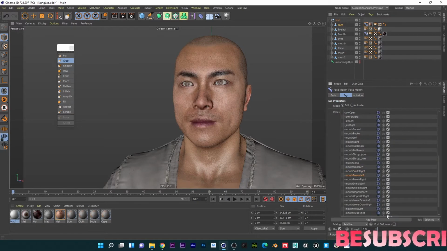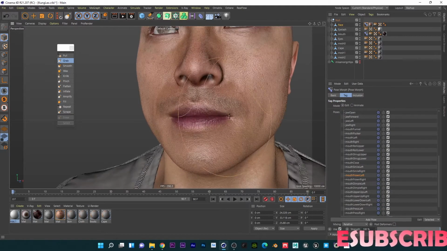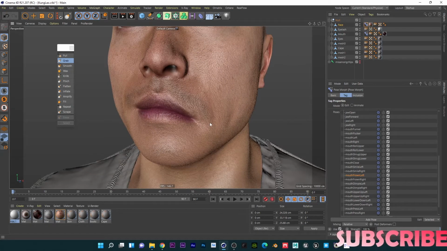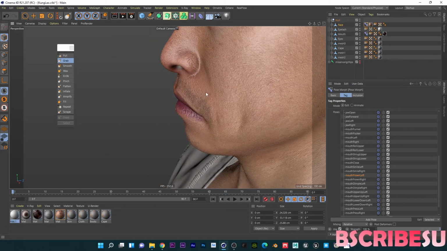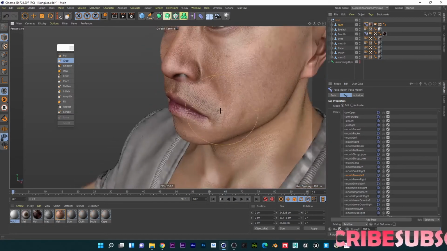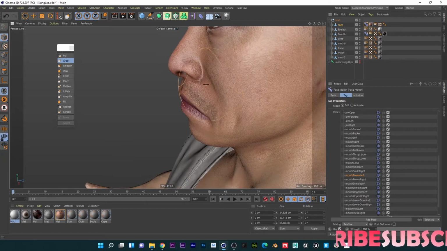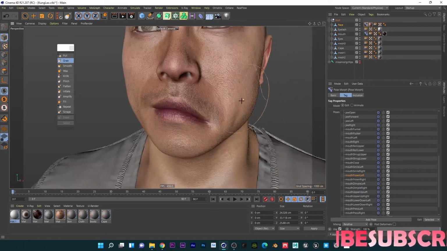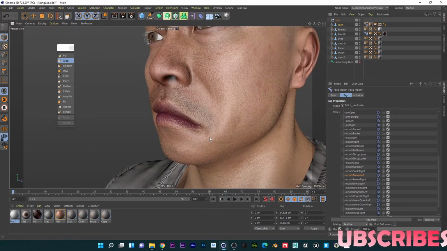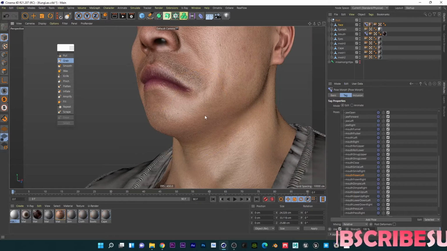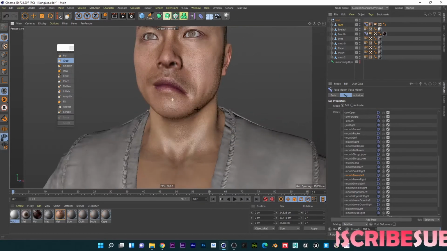Okay. So now the mouth frown is basically when your character is kind of sad. So I just need to bring this down like this and then bring this in this way, like push the whole jaw inside. Because when you're frowning like that, or you're showing that sad face, your skin goes inside. So pretty much that's what you want to do. Okay.